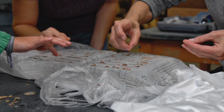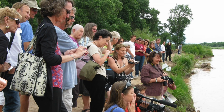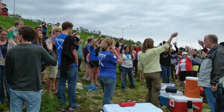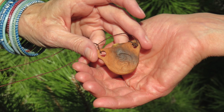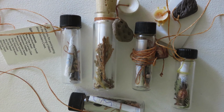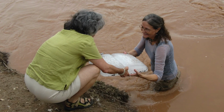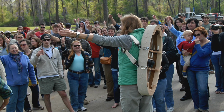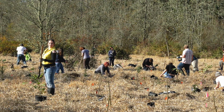For me, an important aspect of a community-based ethic is gifting, reciprocity. The participants have donated their time, energy, ideas, and enthusiasm to each Icebook project. So it is with great joy that I give back by presenting each person with a gift related specifically to the waterway where we have all worked together. The act of releasing the ice books is itself a form of reciprocity with the river. In this radically interconnected world, it becomes our collective responsibility to compassionately take care of each other and our environment.